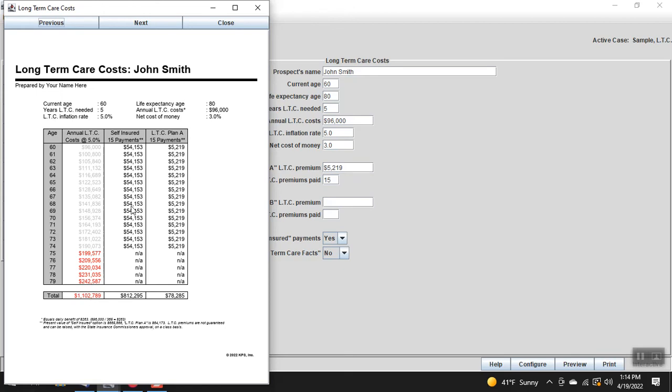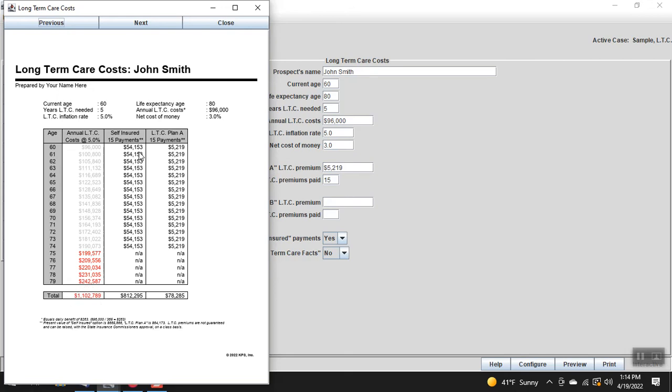If he self-insures, he's got to save this amount annually each year for 15 years. Plus, that money has to earn 3% net each year. If it did, then the self-insured payments and the 3% net annual growth would cover this cost right here. It would pay for that.